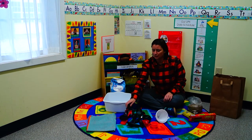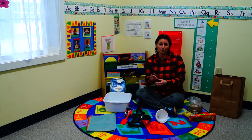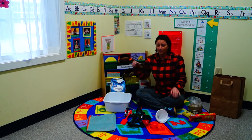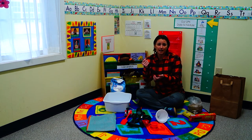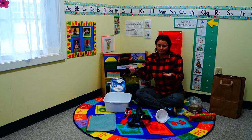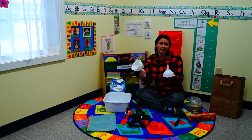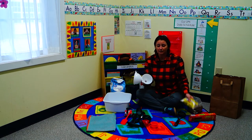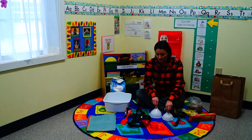Some great tools you can get at the dollar store, or use ones at home where maybe the handle is a little wobbly. A masher — they can mash things and develop fine motor dexterity. Some funnels — they can dump water, sand, dirt, or even beans through them and pour into cups. Trust me, they're going to love it.